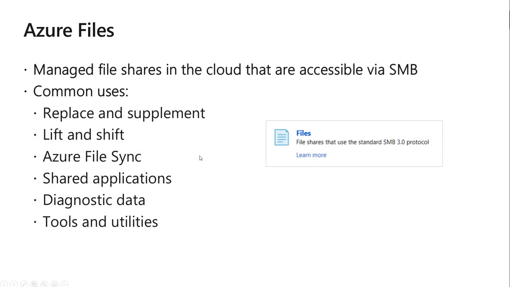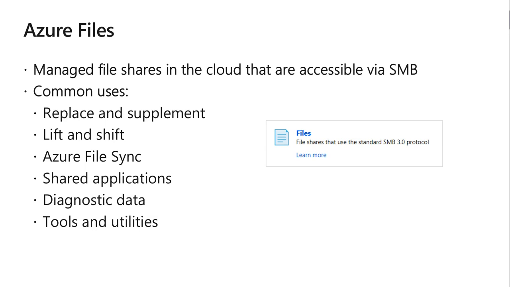All right, as we talked about, file storage offers shared storage for applications using the SMB protocol 2.1, 3.0. So Azure virtual machines and cloud services can share file data across all the application components through mounted shares, or on-premises applications can also access the data in the share.